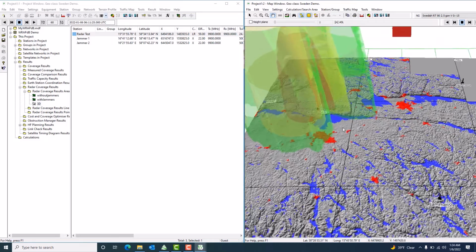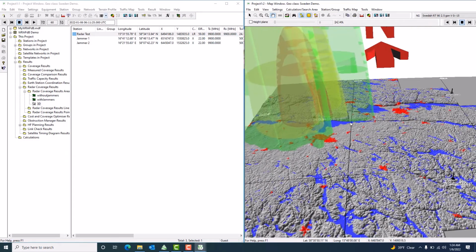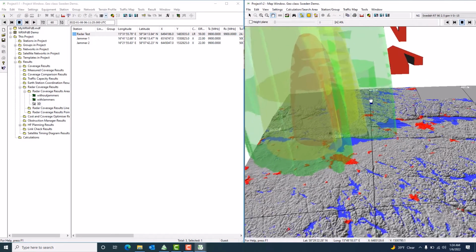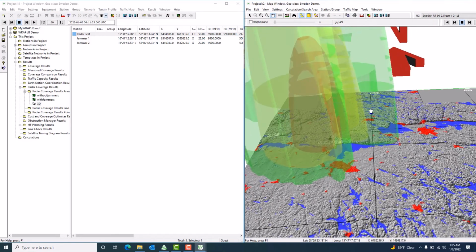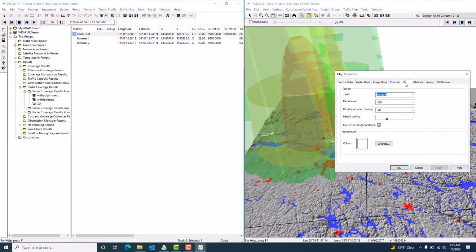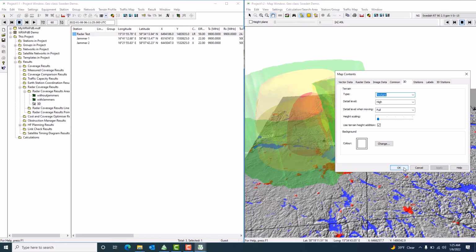These results are slightly exaggerated. I can adjust them appropriately so that we can look at the results in decent fashion. Go to settings, go to map contents and 3D data, and reduce the height scaling so that it is in the normal way.